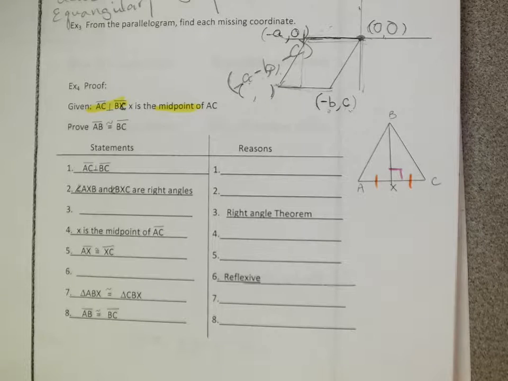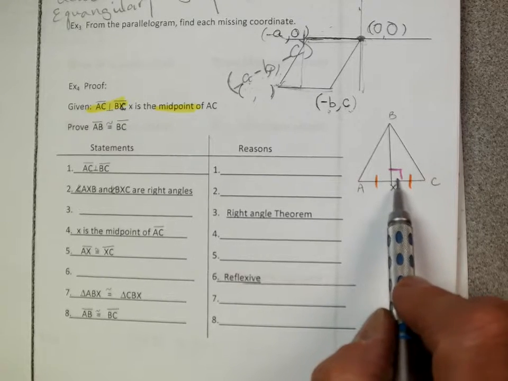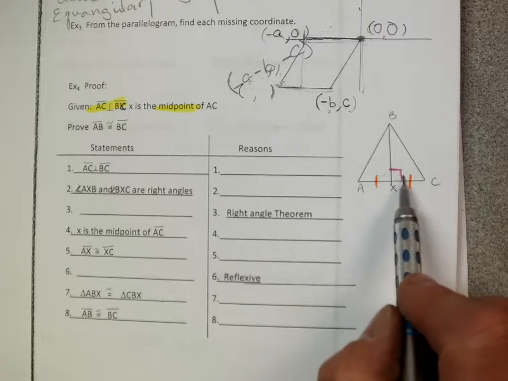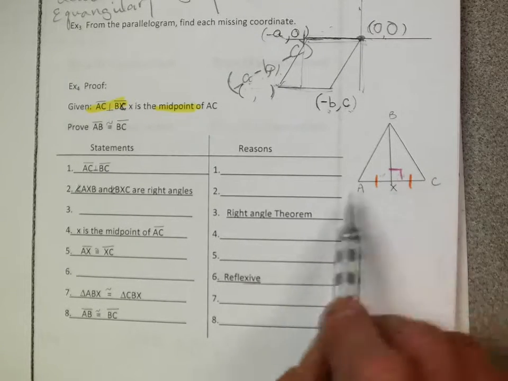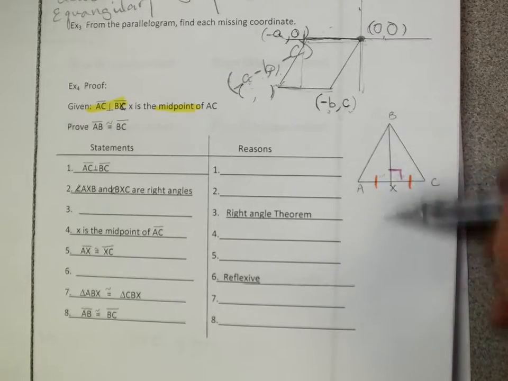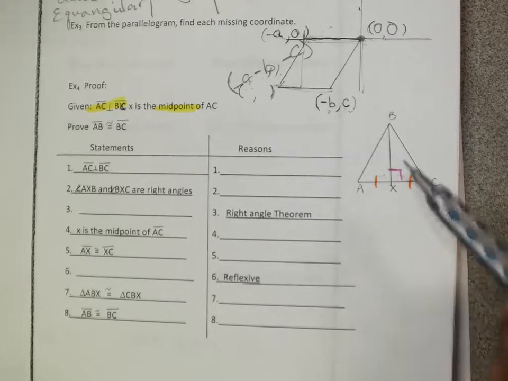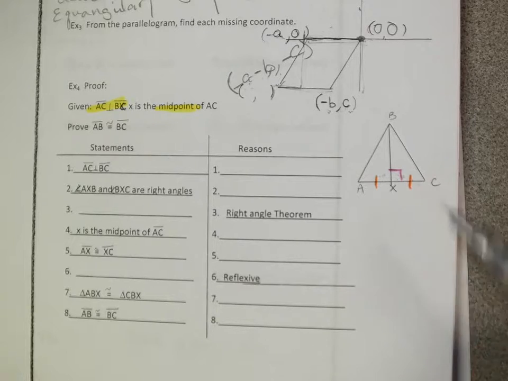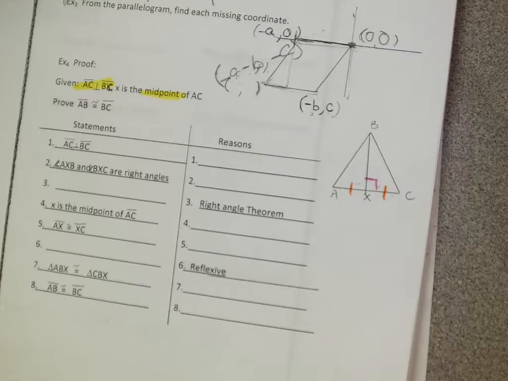I made my plan. You guys with my plan? So here's my plan. I've got perpendicular, so I'm going to think, okay, I want to make that angle equal to that angle, right? Midpoint, so I want to be able to say that side's equal to that side. And then I'm probably going to use reflexive to say that side's equal to that side. Then I'm probably going to have a side angle side. Once I get the triangles congruent, I can say, well, CPCTC, corresponding parts of congruent triangles are congruent. And then I think I'm going to be on my way.